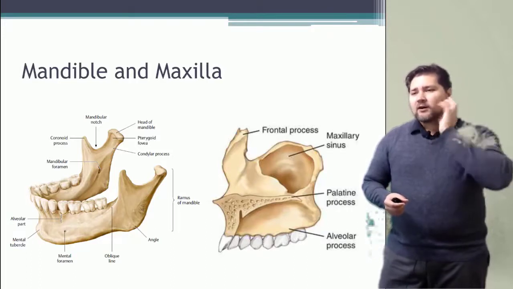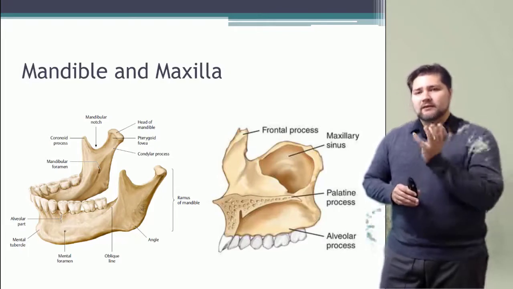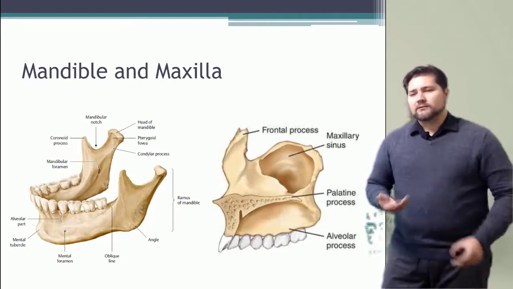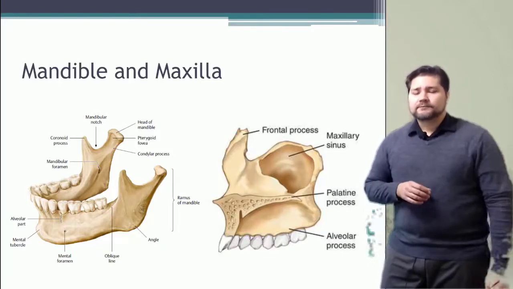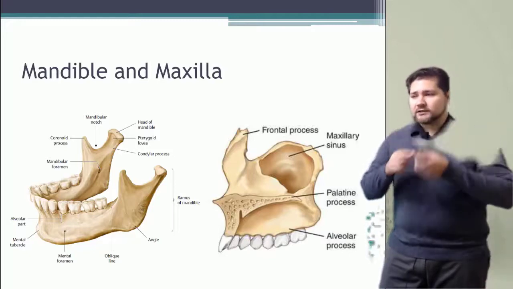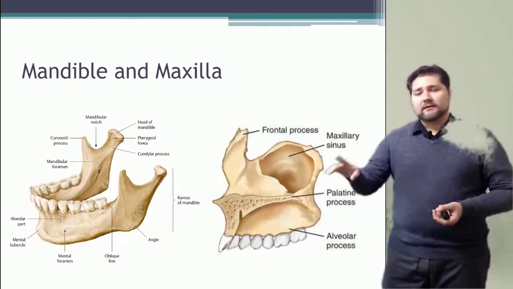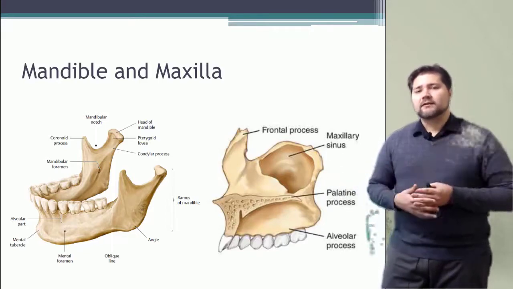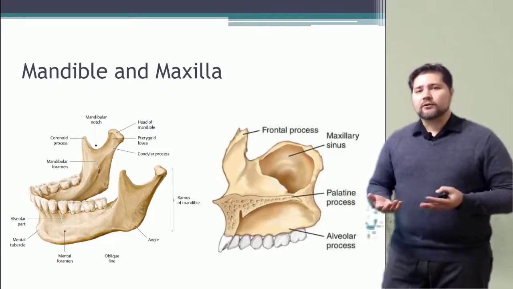And that helps us create that hinge joint so we can effectively chew and even get a little bit of a side chew going on. So most predators can't do that, but we can. It helps us grind the food effectively. Additionally, you've got your alveolar surface, which is going to be the region where our teeth are formed, and you'll see the same thing on the maxilla. So anywhere that teeth are in contact with the bone is the alveolar process or alveolar ridge.